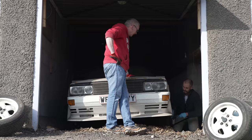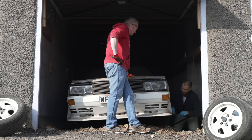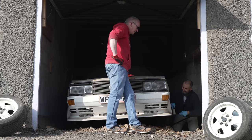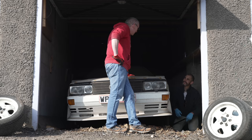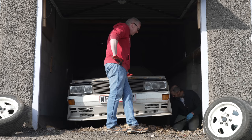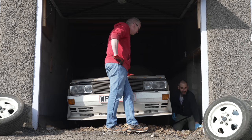So was your brother a bit of a car nut then? Yeah, he was a big car fan. He had quite a number of cars. Probably I couldn't count the amount of cars that he had. But he never had super luxurious things that were unattainable. It was always attainable cars that he got. He's had a Porsche 924, Saab 900 Carlsson. Oh, Carlsson. That's a cool car. Yeah, Nissan 300ZX. The Fairlady one, yeah. So he's had quite a number of cars. He liked his coupes. Yeah, he did, yeah.